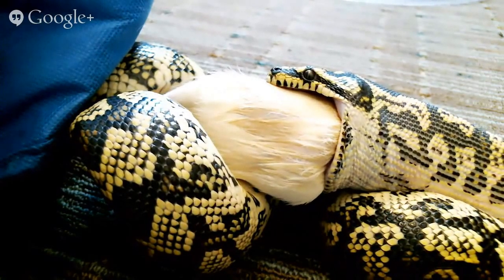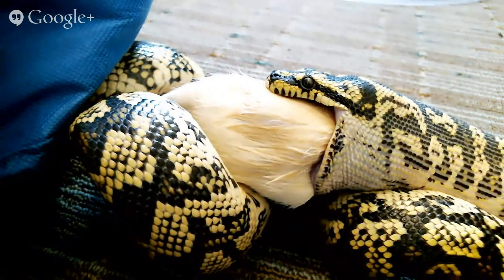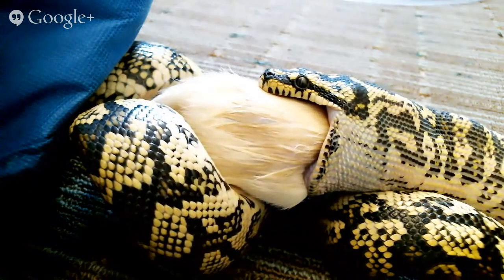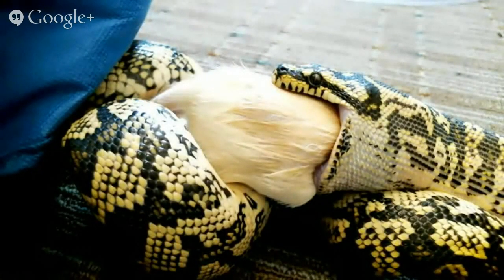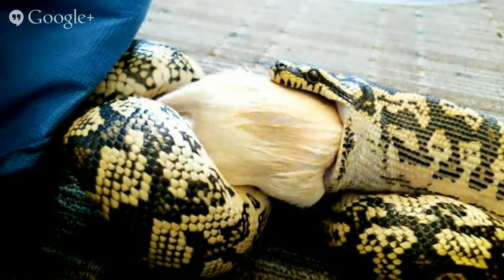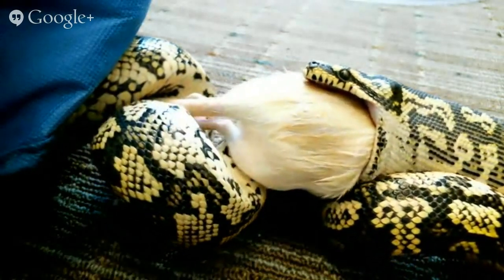We're getting farther down. We're almost to the back legs now. Still pushing the jaw forward and latching it to help get the rat in. And then if you watch the neck, you can see the constriction of the muscles as it pulls down, just like you icing a cake. You're pushing the icing towards that hole. And in this case, it's just pushing the prey item, the rat, farther down its neck. See how it pushed its head forward? And in about another 3 inches, when the snake gets this rat down, I'll show you where the heart is and what's happening.